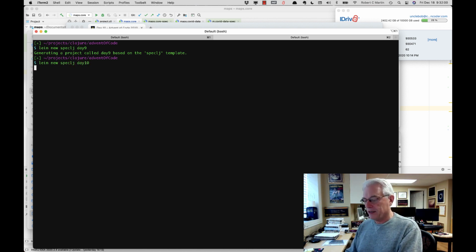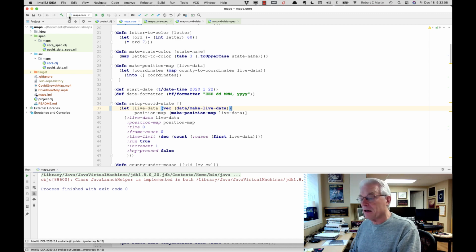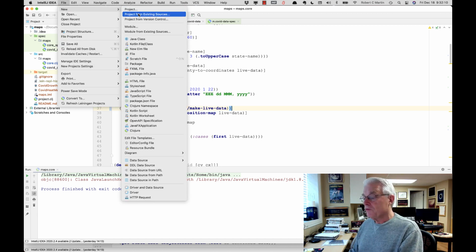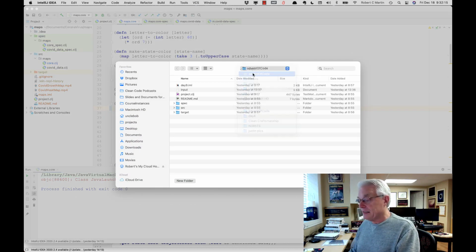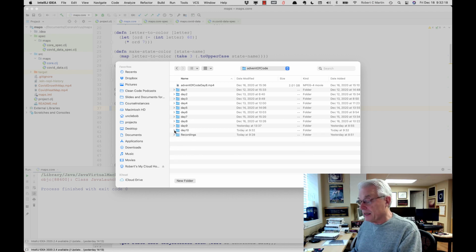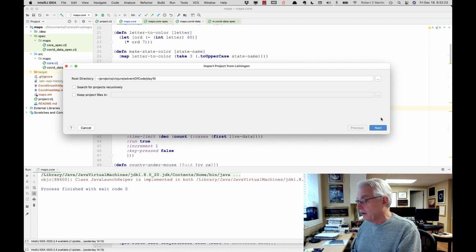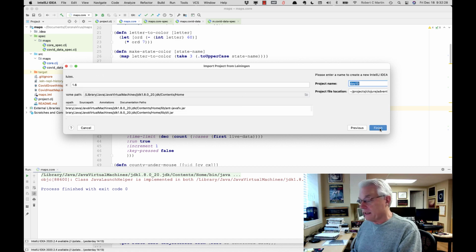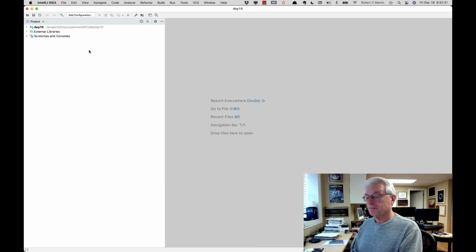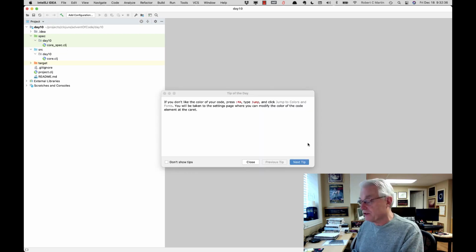All right, so we're going to create a new project, of course. We're going to go to IntelliJ, bring up IntelliJ, and we will get rid of day 9. Oh, we've already gotten rid of day 9. So we'll create a new project from existing sources, and we will go to day 10, which should already be created for us. Yes, and we will use the project kludge to open. Lovely. Okay, 1.8. There's our project. We've got a spec. We've got sources. Yes, thank you for the tip.